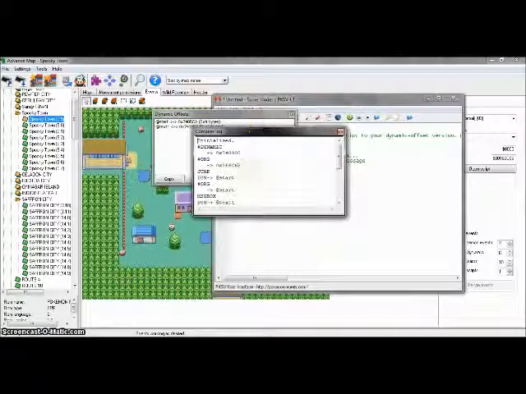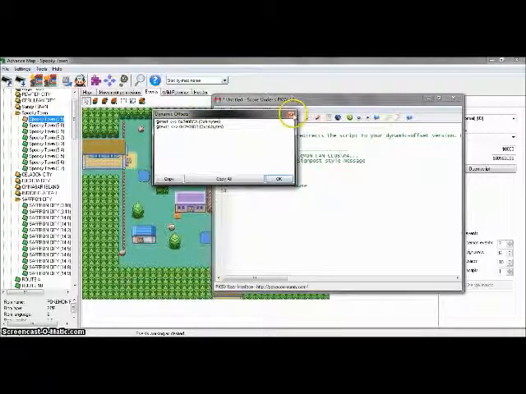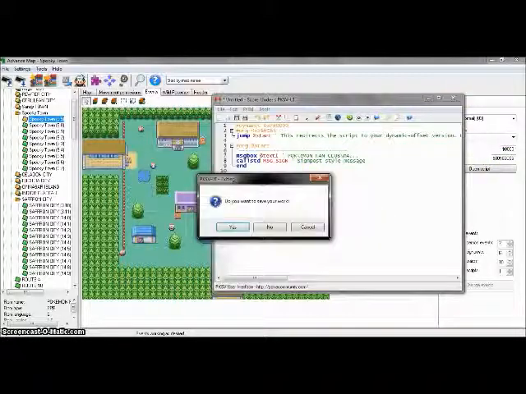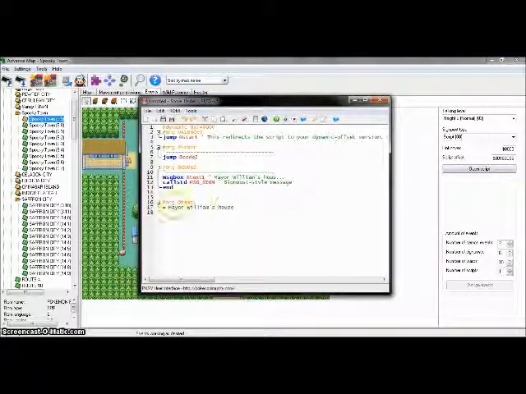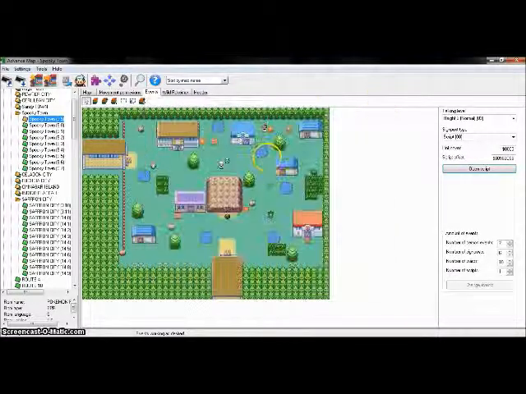Run compile. What this does is save this new message into the script that's already there, the script number. Okay, so now open it again. There we go, Mayor Williams house.